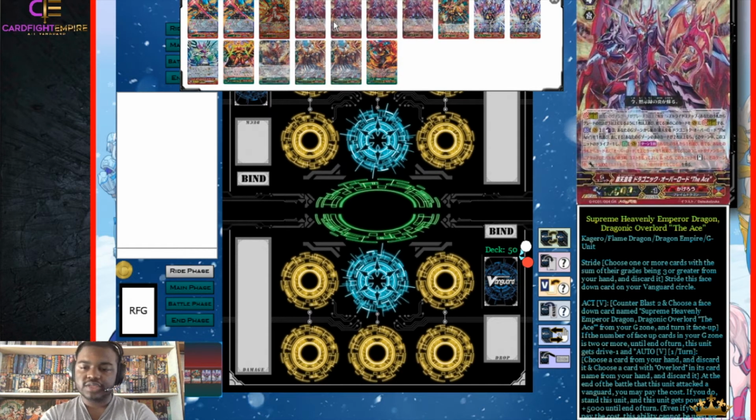So this card is Counterblast 2, and you flip a copy of the Ace from your G-Zone face up. Then if the number of cards in your G-Zone is 2 or more, which means not Generation Break 2, so it's basically Generation Break 3, you can think of it that way. Then at the end of the battle that it attacked, you can choose a card from your hand and discard it. Discard an Overlord card as well, and then it restands and gets plus 5,000 power. So it can be a really strong card.